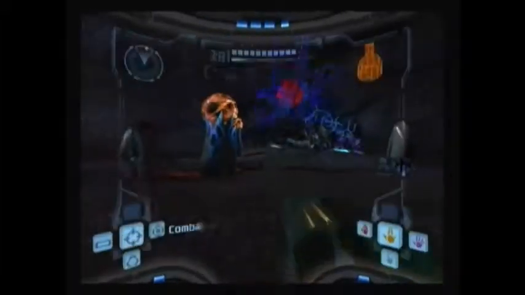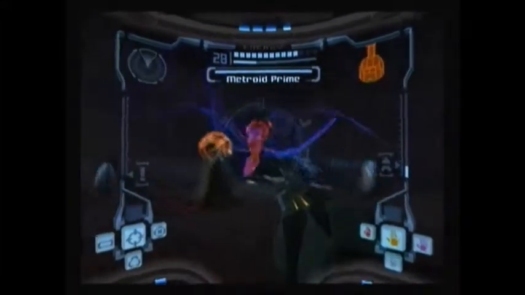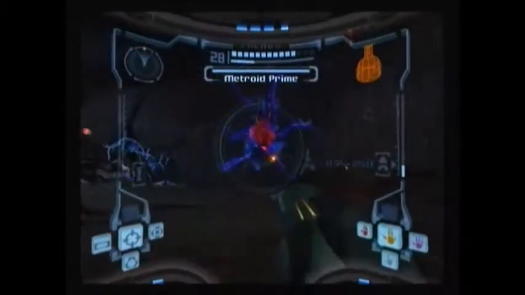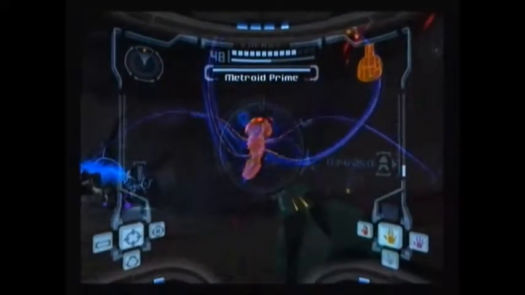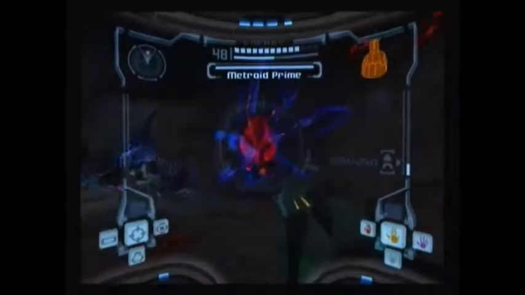And now for probably what I call the time-consuming bit. There we are, Metroid Prime's core. Yeah, it would have been 100%, but oh well. Right, there's actually nothing we can do. What we need to do is literally wait for him to pull out. You'll see what I mean. But yeah, this is very time consuming. All you got to do is wait, avoid his attack until he does a certain move.